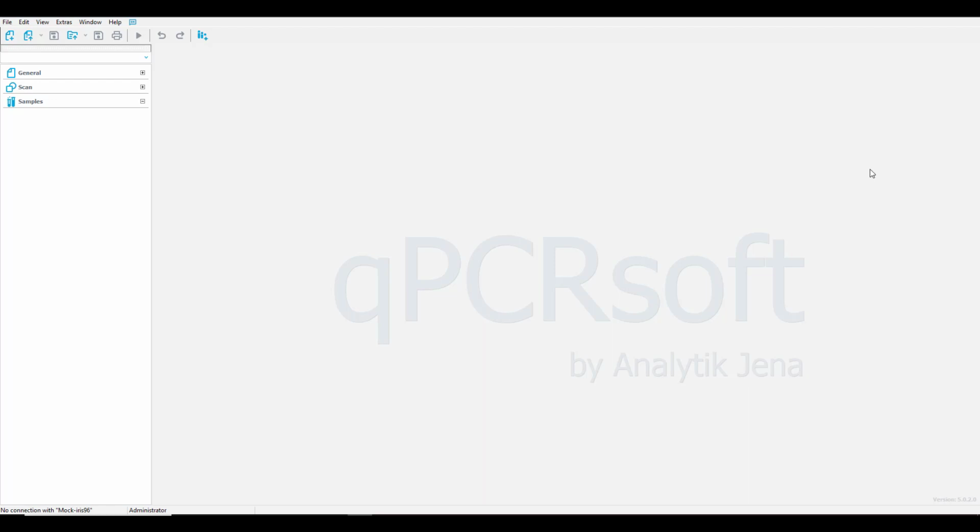In this video, I would like to show you how to set up a genotyping analysis in the qPCRsoft. The genotyping analysis is used, for example, to identify sequence differences between two alleles of a gene. The reference sequence is defined as the wild type. The genetic condition of the sample is to be determined in the experiment. Genotyping shows which alleles an individual has inherited from its parents. A demo data file of this analysis function is also available on the setup CD.